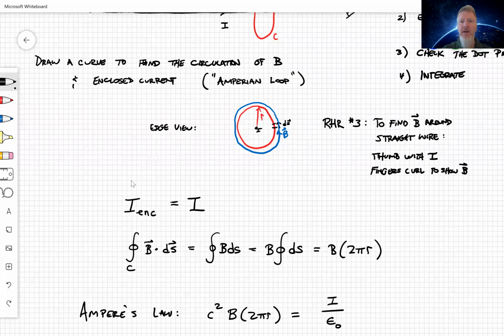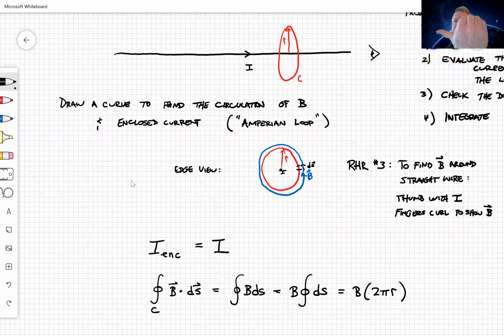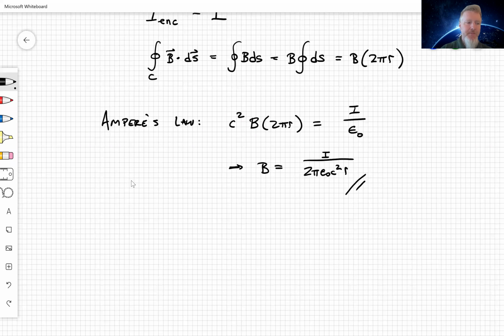Well, I can always say that up top it's coming out of the page. If I put my thumb with the current, my fingers show the curling. So it's coming out of the page at the top and going into the page at the bottom, which means if I just draw it right here, it's coming out up here and going in down here. That's what B is doing. So make sure you have a picture or something. It's a vector field, so you have to have a direction. Make sure you have indicated the direction somehow with the picture, okay?